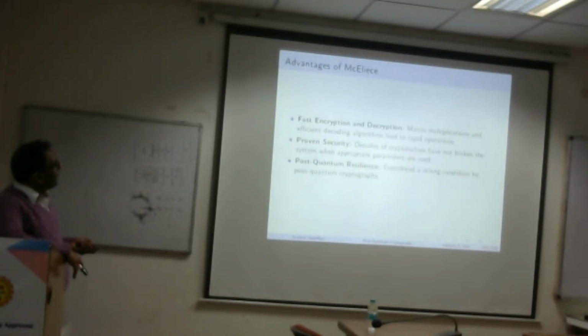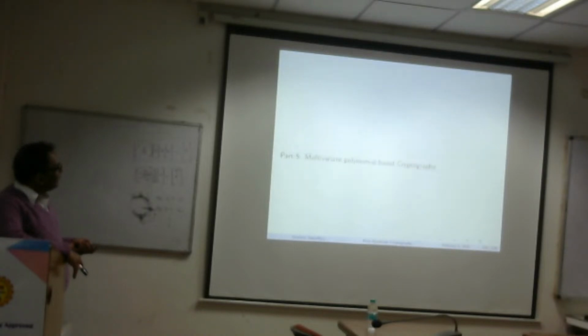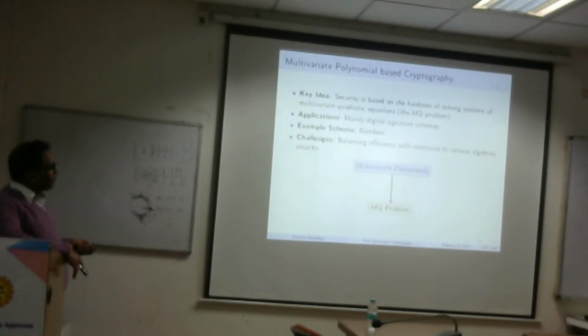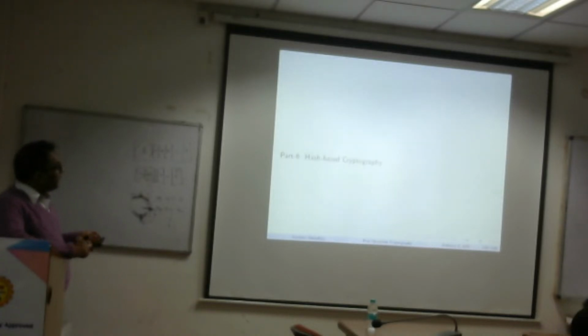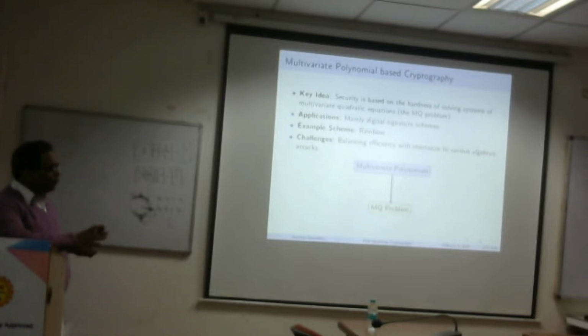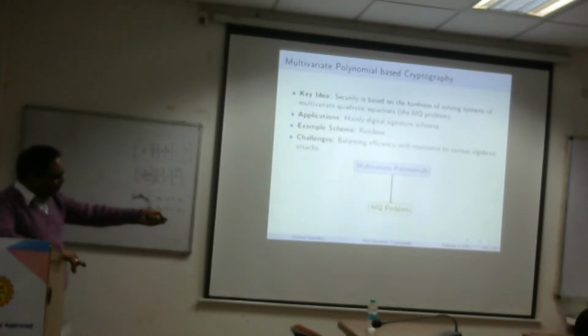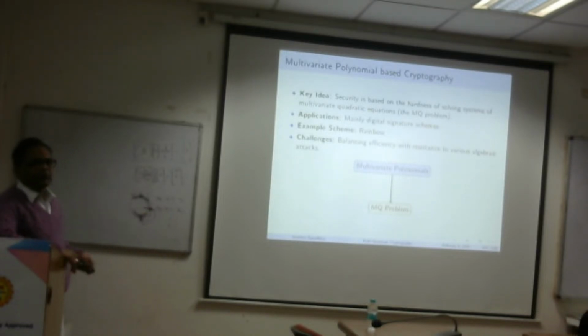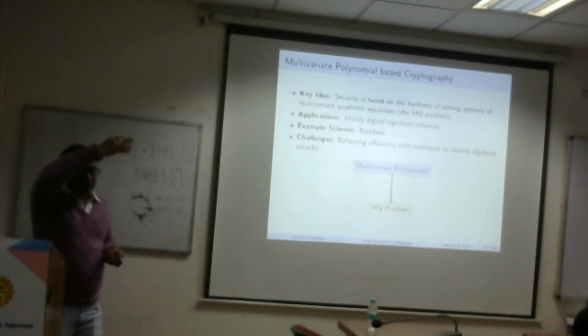Then there is multivariate polynomial based cryptography, which has a digital signature scheme known as Rainbow. This has also been standardized by NIST, which I didn't even discuss. I knew that I would not have time. I was already on slide number 127 by this time. I was making these slides in the night. I didn't sleep all night last night to make these slides.